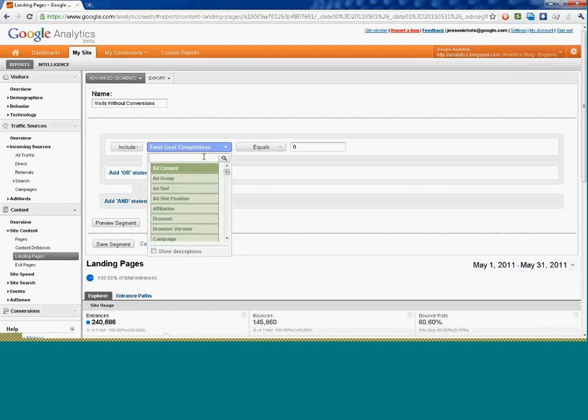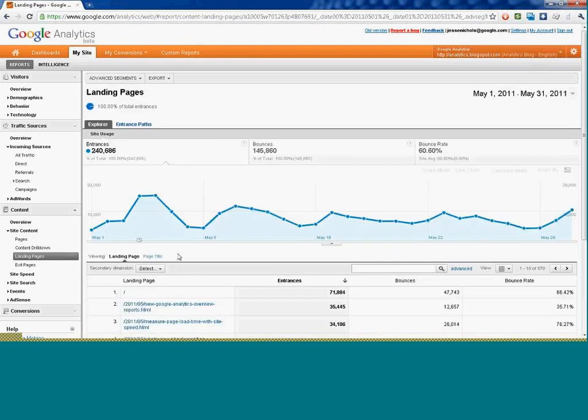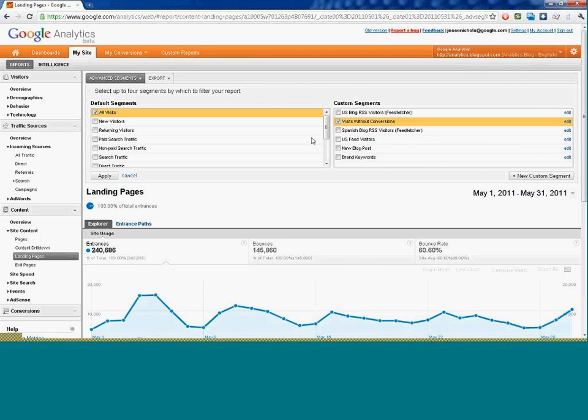So you can either scroll through all of them, or you can start typing. I like to target things like total, since the total is very interesting. But if you know exactly what you're looking for, you can type that in there as well. I suggest getting familiar with these. Even though it's a long list, they should be relatively reasonable to understand. So the goals, the visits, where total goal conversions equals 0. So again, you're analyzing individual visits. For every visit, show me the one where a goal completion equals 0, so they did not convert. And you can preview that segment, or you can simply save it. And that segment loads.